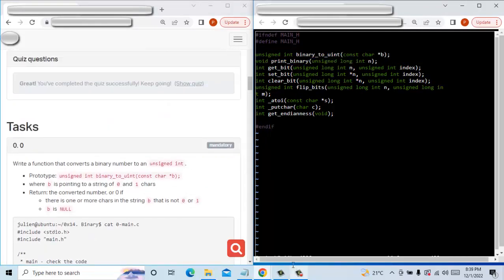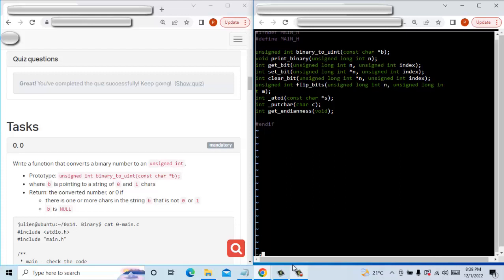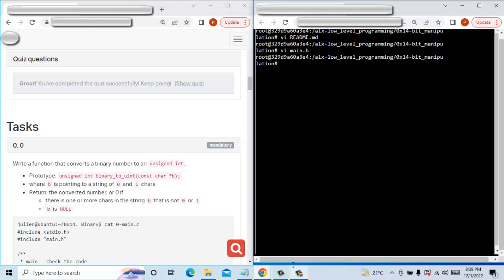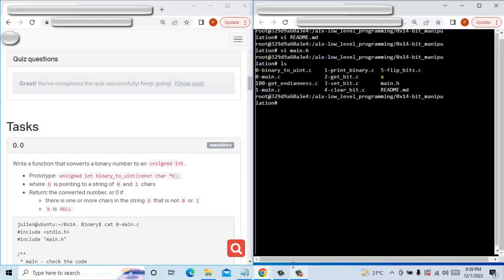So once you're done, you hit the escape button, do your shift colon and then WQ. I'm just using Q because I didn't edit anything and I'm just going to quit. At this point, I just hit enter, and you have successfully created your main.h file. Now you do your ls to see the list of every file you have. You have created your readme, you have created your main.h.